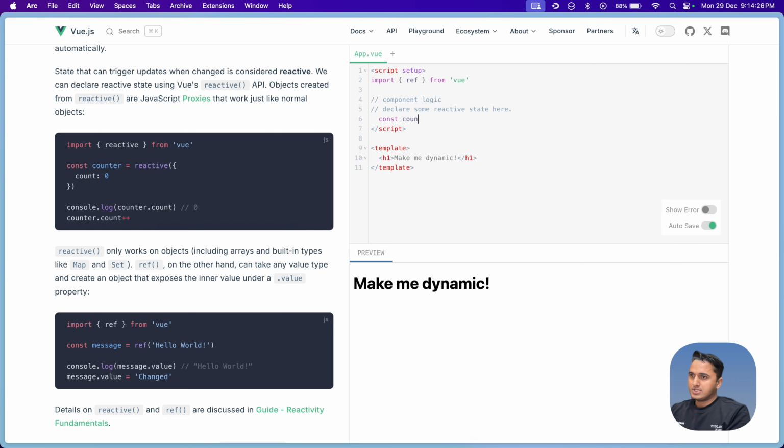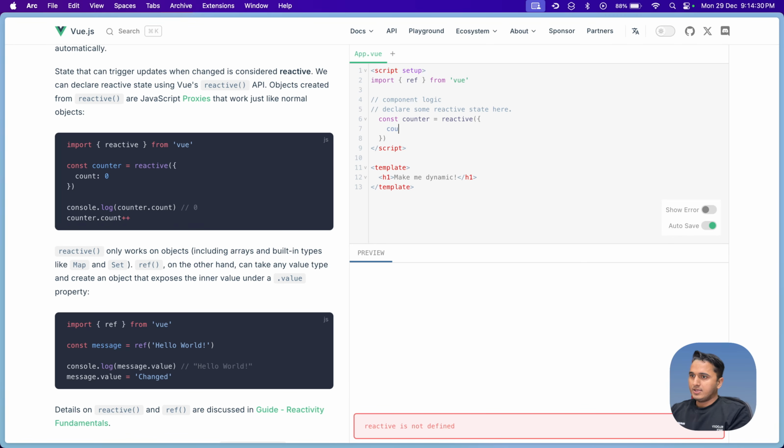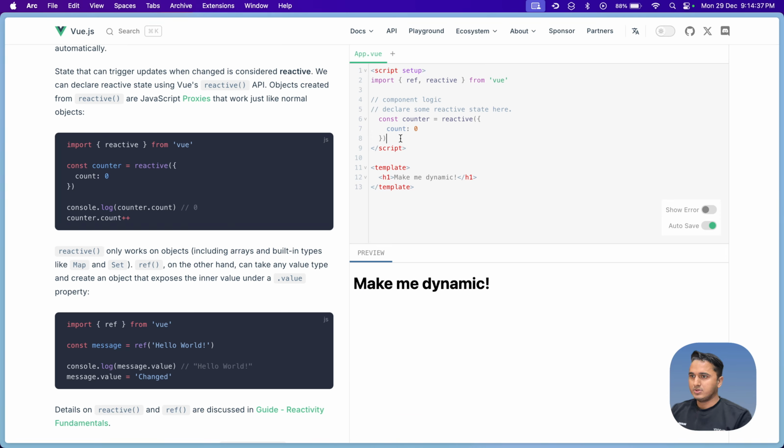So the first approach is, let's say you want to use a counter and you use reactive. Here you can simply import reactive and you can use this counter. And if you want to log this, you can say counter.count, and if you want to update this, you can simply say counter.count++, and here you can say I am reactive based field.